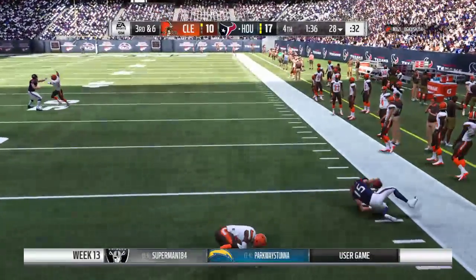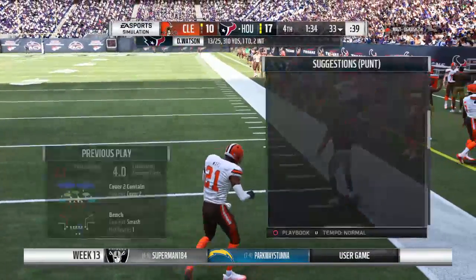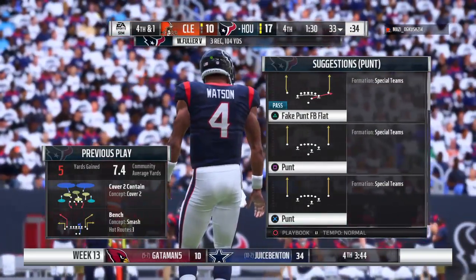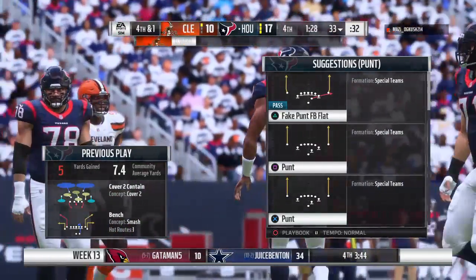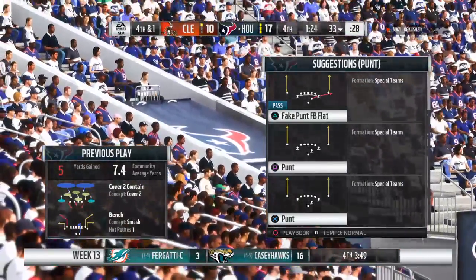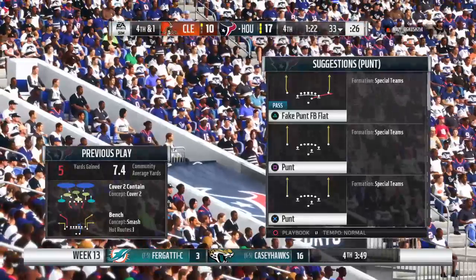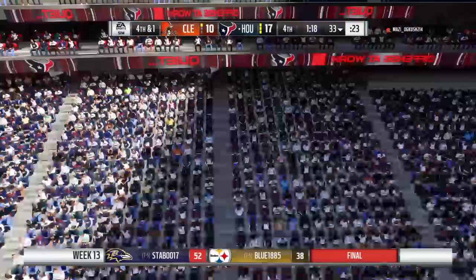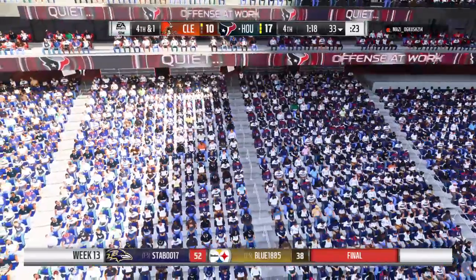Throwing the out route, incomplete. That's Fuller, and he'll get it up to the 33-yard line. Just a 5-yard pickup, and it leads to 4th down. I hate to surrender the football when you're nursing a slim lead, but they're going to have to punt it away. Trust that defense. It's the right play at this stage of the game as well. You don't need to press it here because you do have that little bit of a cushion, and you count on your D to make it stand up.